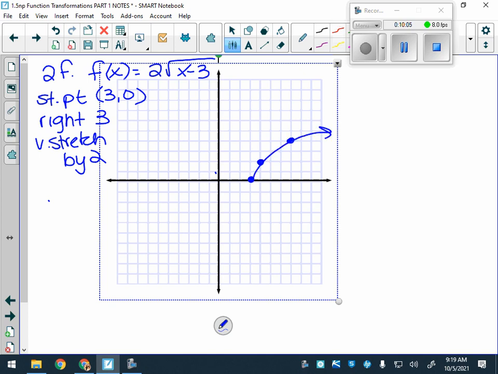That's our graph. So you want to plug in x values, which is going to make this a perfect square. Anytime you are finding x and y intercepts, it might not be on the graph. So we have to find them algebraically.